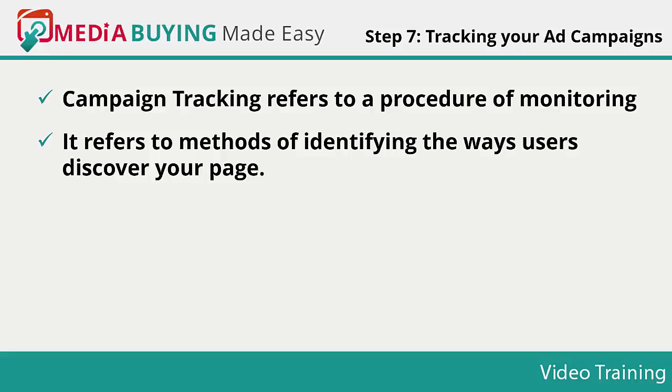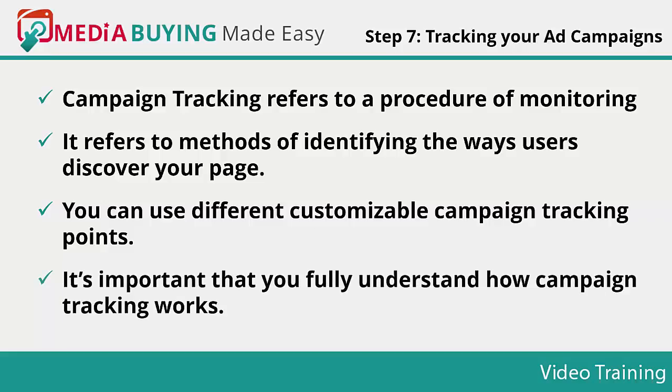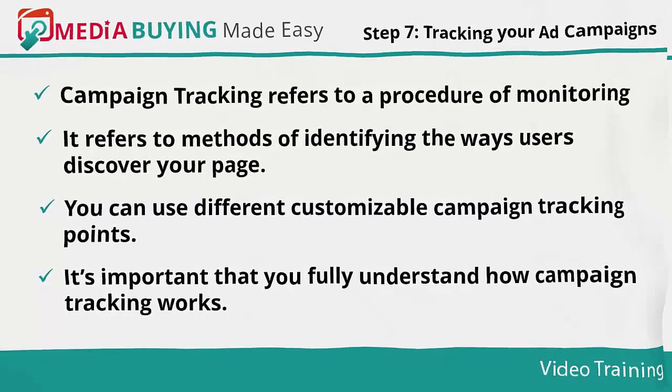As a general rule, you make use of campaign tracking tools such as Google Analytics to track online traffic campaigns created for your website. You can use different customizable campaign tracking points to adjust whether ensuing ad referrals override previous referrals to your site. You can achieve this through organic or paid means. Before you go and configure campaign tracking, it's important that you fully understand how campaign tracking works and discover how you can use it for the purpose of tracking referrals to your website.